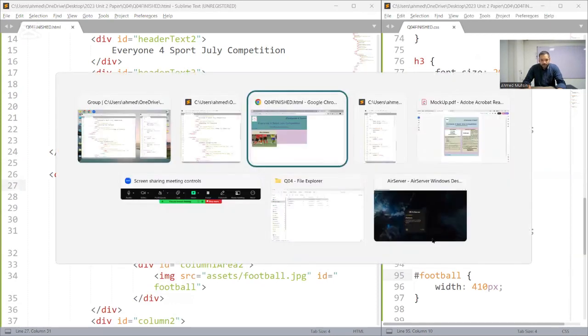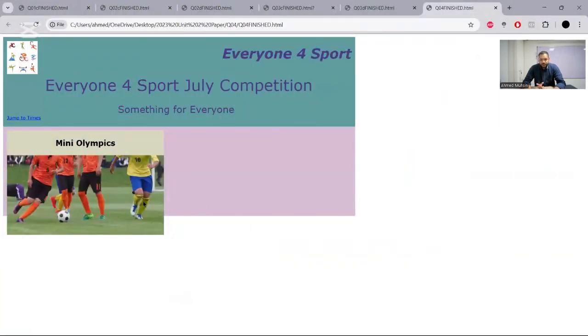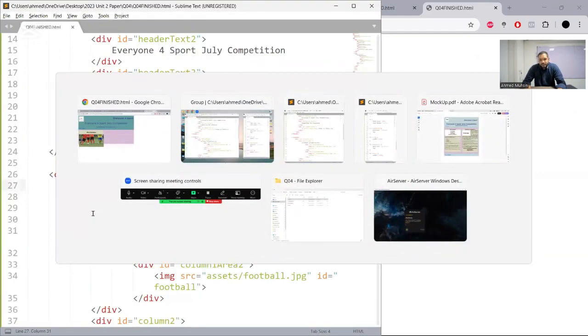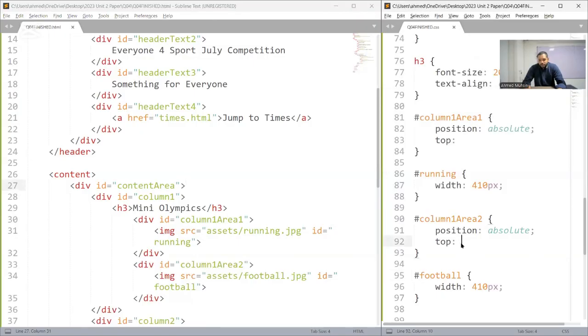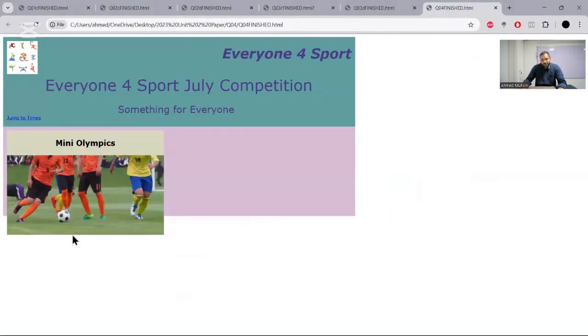Now, what I want to do over here is, initially, I do not want this area to be visible. The football area should not be visible at the beginning. So let me put the football image first, so that the running image will be visible and football will not be visible.